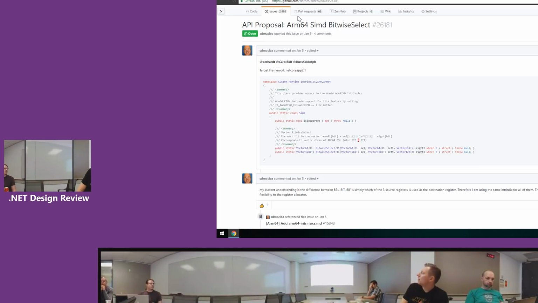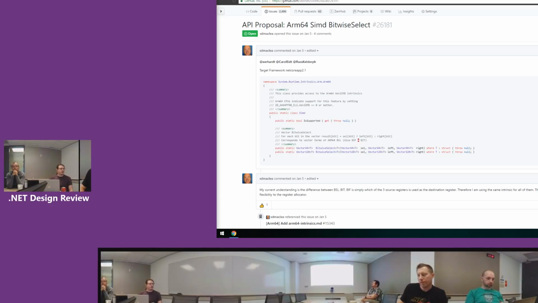So the parameter name sel, should it be called selector or something like this? Probably. I think for x86, most of the time we call it control, but that's also what it's referred to in the spec. If ARM refers to it as select, that's probably a better name for them. Select or selector? Select, I would think. Whatever the spec actually refers to it as, I would think would be the better name. Let me see if I can find it. If you look under BSL, I think it's bit select logical or something. Yeah.